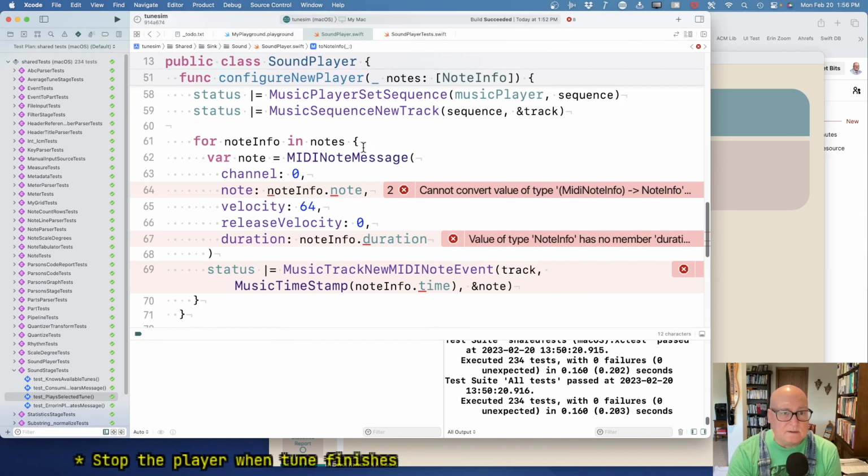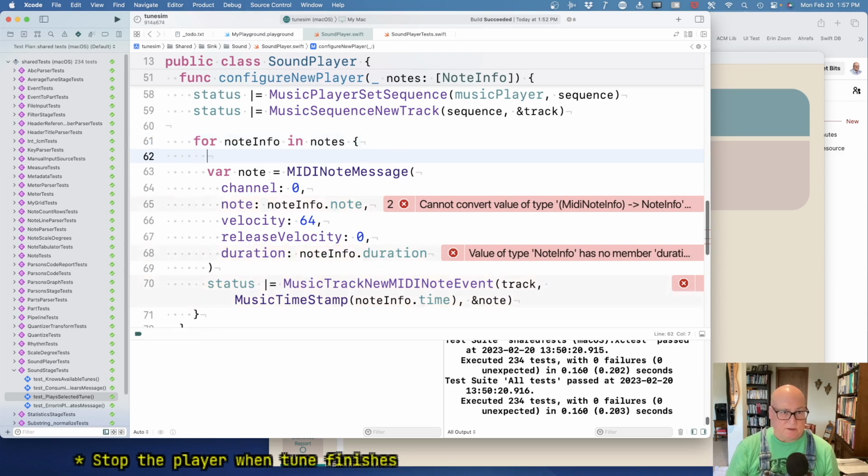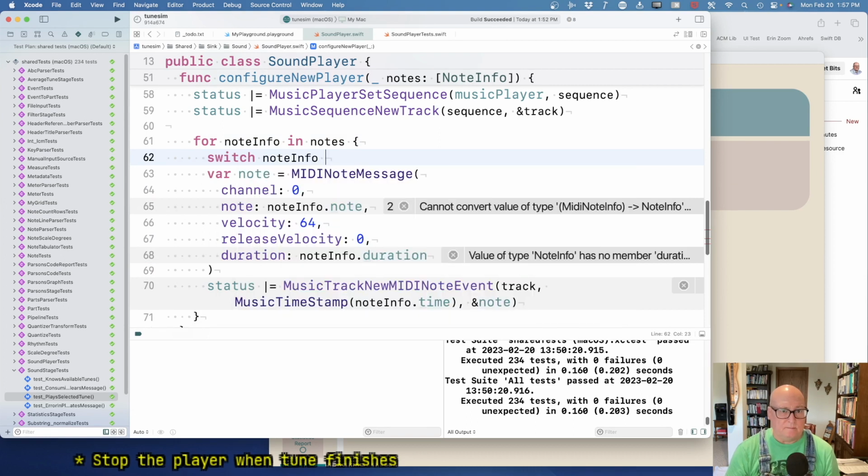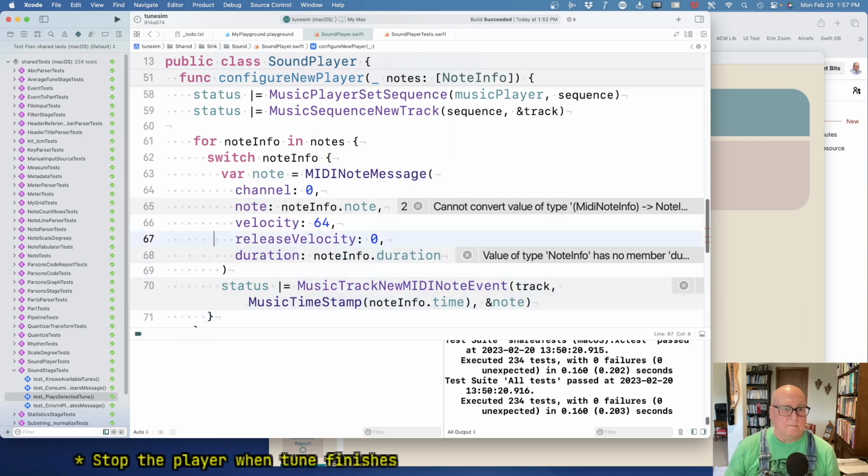Then this, we have to do a switch, and this is really case note of.